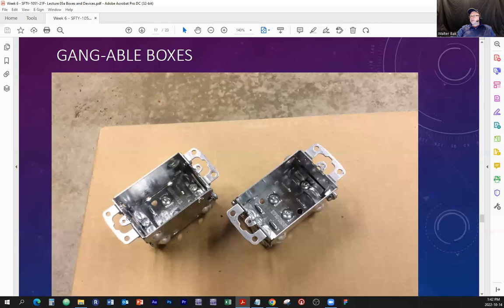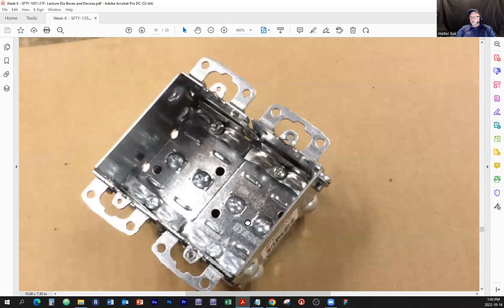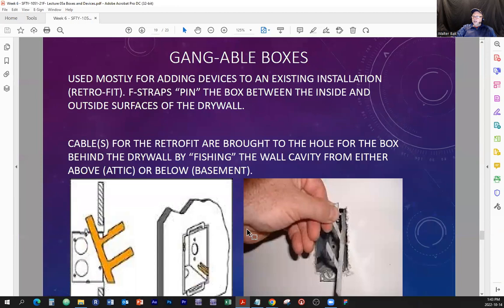All right, so if you take this side out, and if you take this side out, because they are removable, and put those boxes together, they fit and they screw in and they go nicely together, and you can have something like this. Look at that. Isn't that cool? Right? And now all of a sudden you have a double gang box out of 2 single gang boxes. Not all the boxes are gangable, but if you want to have that, you always have that option. Right? So that's one good thing to have in your stash, those gangable boxes. Also a good idea to have when it comes to mounting things.